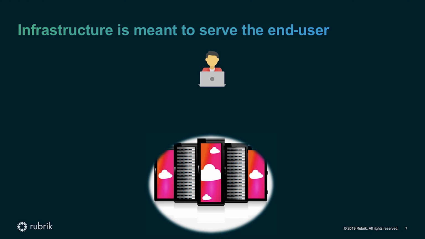Ultimately, I would say that whatever we're building from an infrastructure level, it's ultimately meant to serve the end user. So the end user cares about applications and cares about data. That's what he or she is using on a day-to-day basis. And essentially, what is powering those applications and what is serving that data is less of a concern for the end user. They just want to get on with their day and use the applications that they're supposed to use.